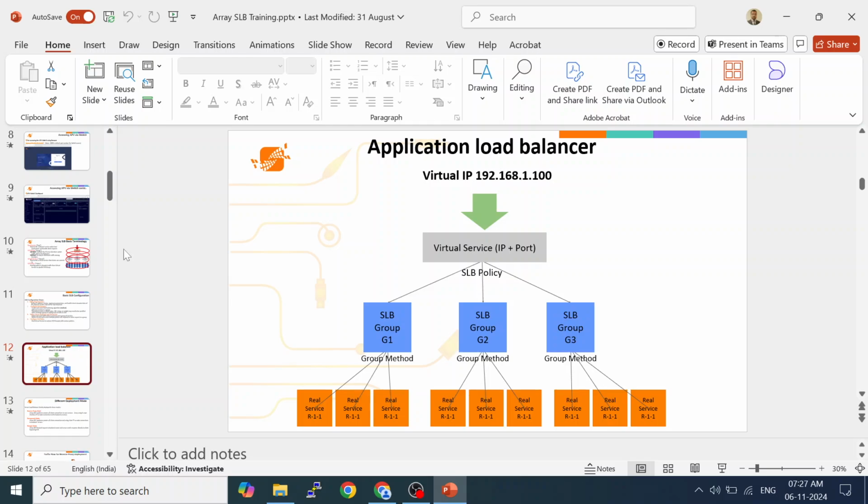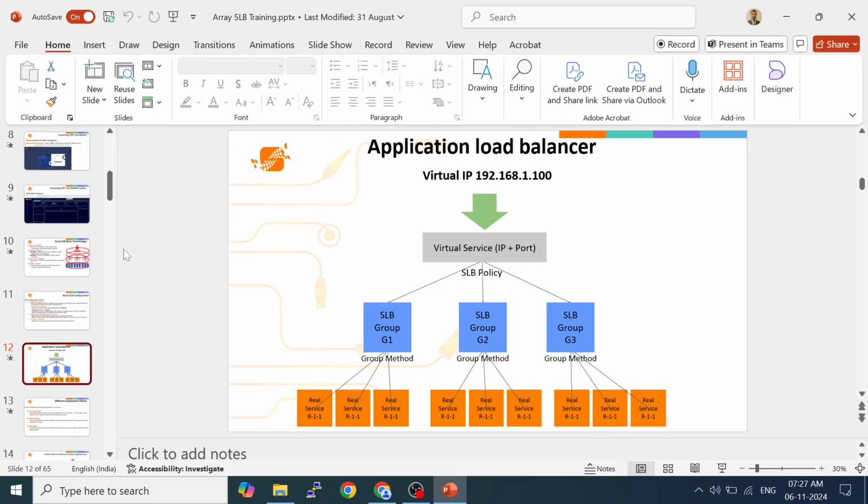So on the load balancer, we configure one free IP address, not the IP address of a server, and we tell the user you have to send requests to this IP address. So the user connects to the virtual IP, and this IP address belongs to the load balancer. Okay, so all the requests come to the load balancer.